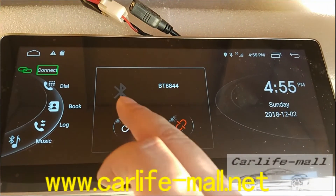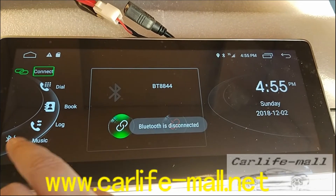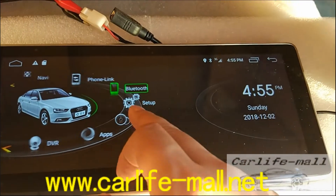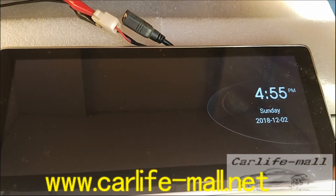And this is the Bluetooth — connect to Bluetooth, click here and here to connect, search and connect. And here you can check Bluetooth music. Our phone link — and another option is phone link. And navigation. MMI menu — click here to go back to the OEM system. And now we are not connected on our platform, so this is black.